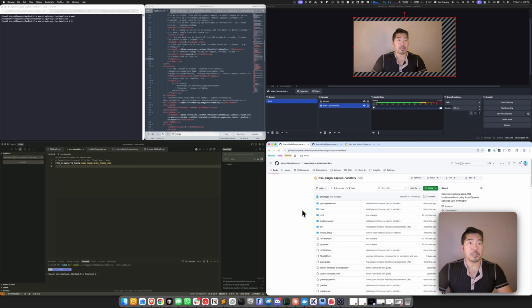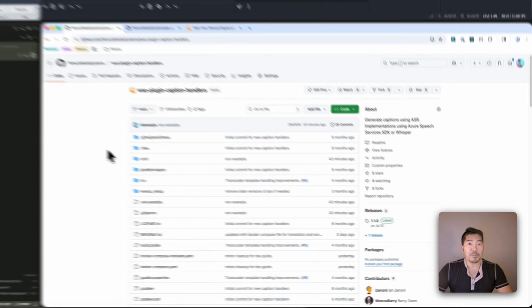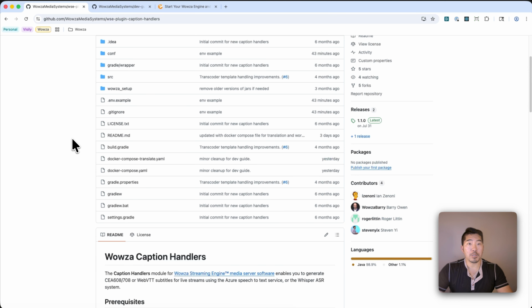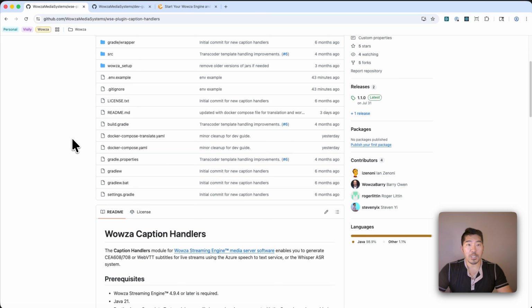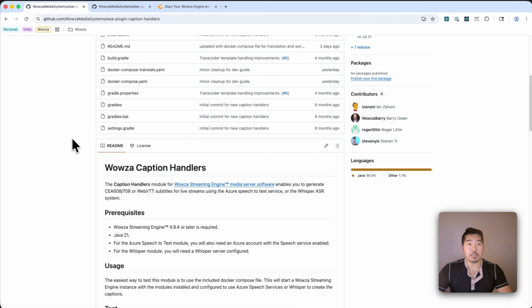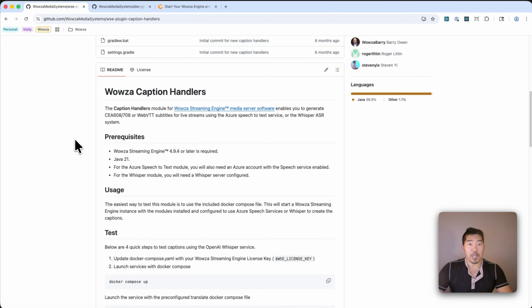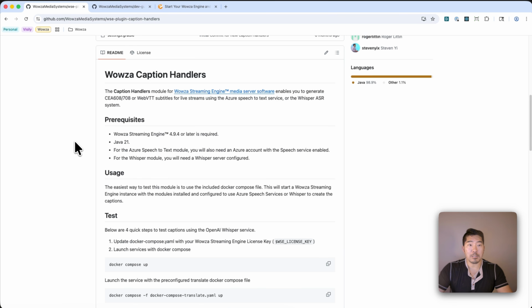This demo utilizes two GitHub repos, one for Wowza Streaming Engine configured to work with OpenAI's Whisper, a general-purpose speech recognition model, and LibreTranslate, a machine translation API. Both are available as open source projects. Wowza Streaming Engine embeds the web VTT timed text tracks in the stream containing English and additional tracks containing translations in Spanish, French, German, and Japanese.